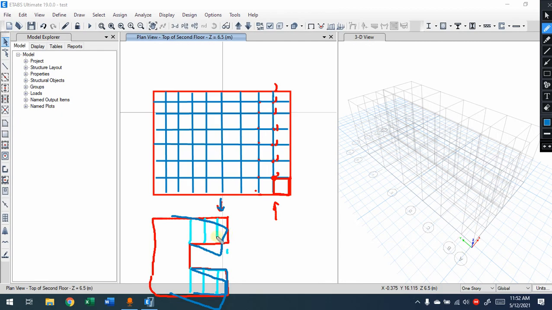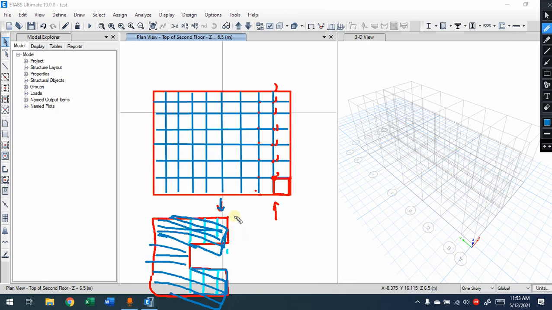The idea of diaphragm is what? To connect all the joints together in order to represent the real life of the slab, because this slab is acting as one. But if there is an empty area or no connection, semi-rigid might represent it more appropriately than a rigid diaphragm.